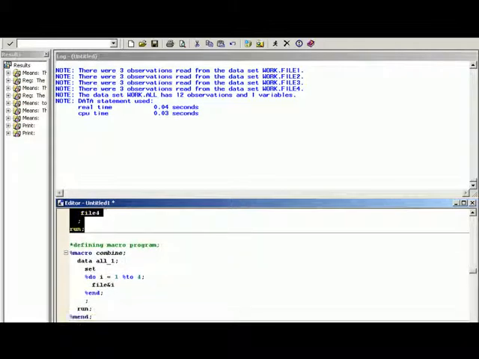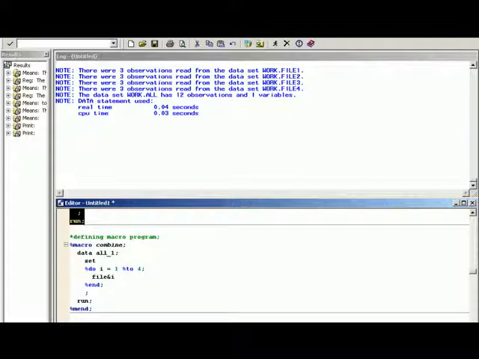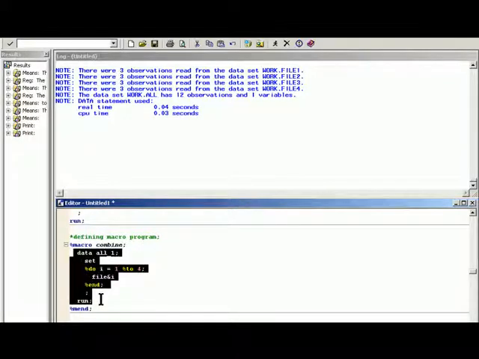So here's our first little macro program, and this macro program is called combine. That makes sense because this is going to combine a whole bunch of files. It starts off with %macro and then the name of it and then a semicolon. So this is telling SAS, I'm defining a macro and this is the name of my macro. This is the contents of the macro, and then here you end it with %mend for macro end. Sometimes I say %mend, which makes me think that it's broken and I need to mend it. And then it concludes with a semicolon here. So that's our basic structure of defining a macro.